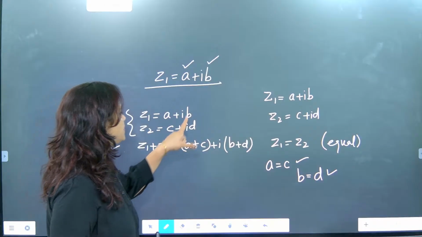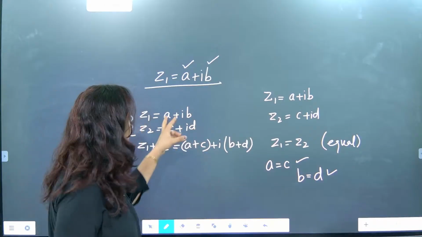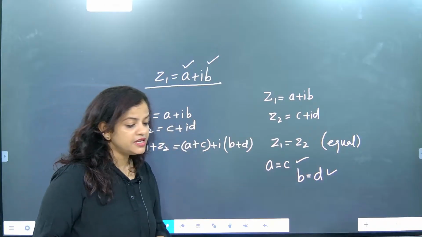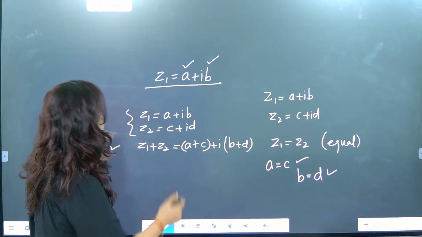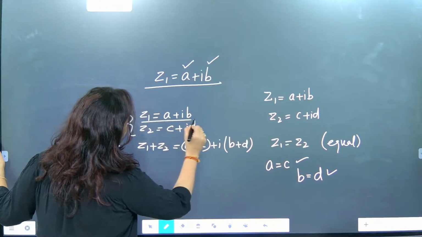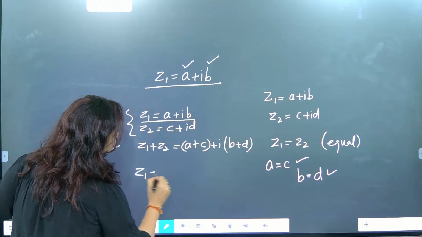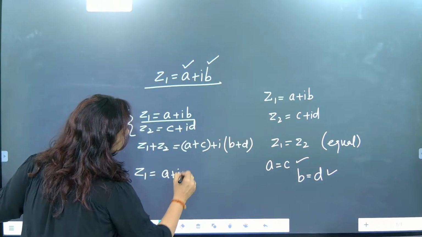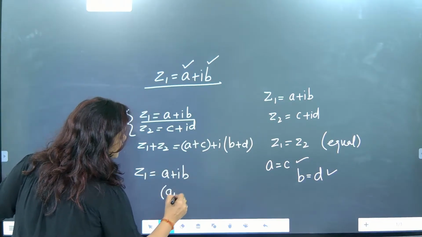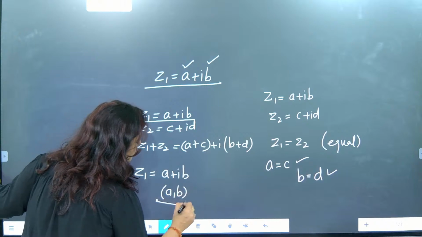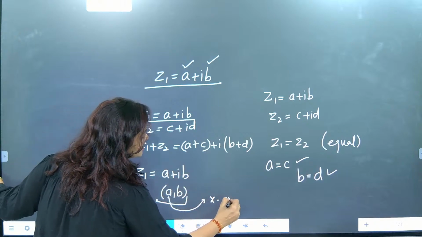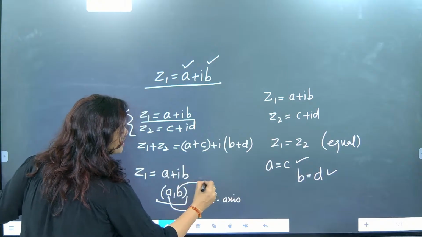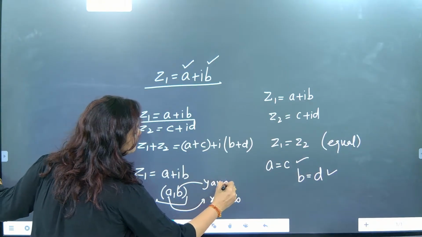See, this a and b both are real. All numbers that you are writing are real. But one section, we actually denote complex numbers as z equal to a plus ib. This part is a and b, which we write as a coordinate ordered pair, where a represents the x-axis and b is exactly the y-axis.